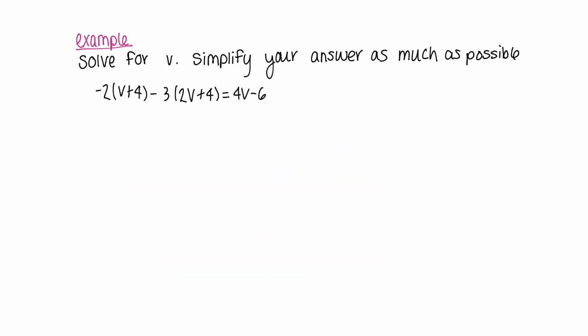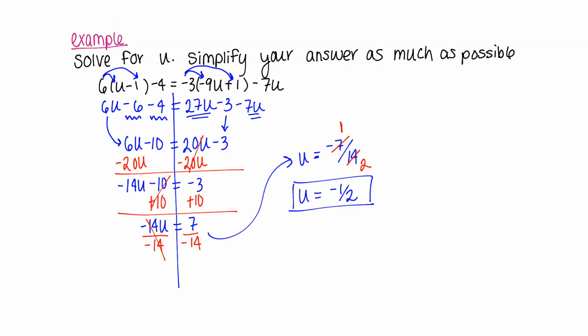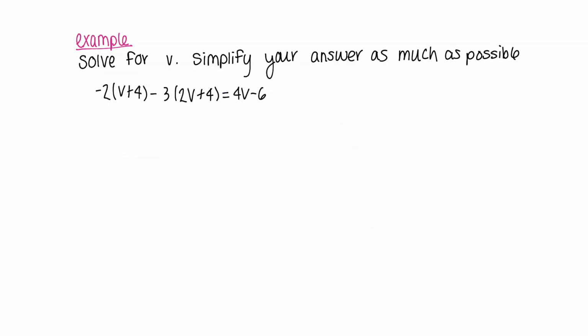Let's go ahead and do one last example. All right, so with this problem, we have distributions that are happening on the same side. On our previous problems, the distributions were on opposite sides, so there was a distribution on each side. But sometimes you're going to have distributions that happen on the same side. So if I draw my wall underneath my equal sign, you'll see that these guys are on the same side of the equals. We're going to just do what we've done before. We're going to distribute, we're going to combine like terms, and we're going to be fine.